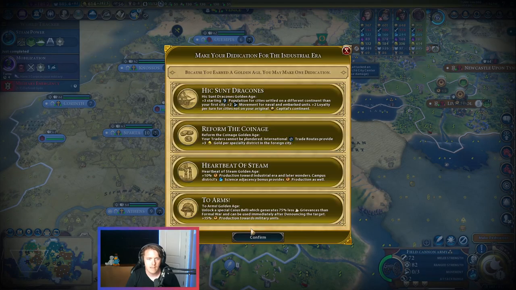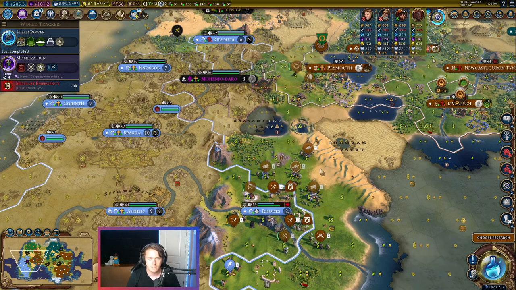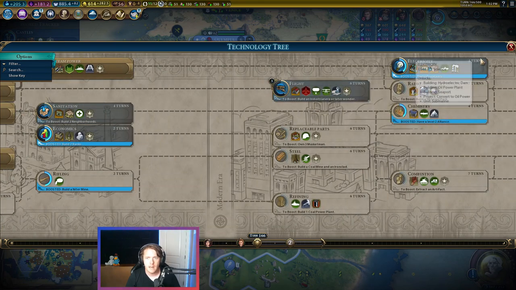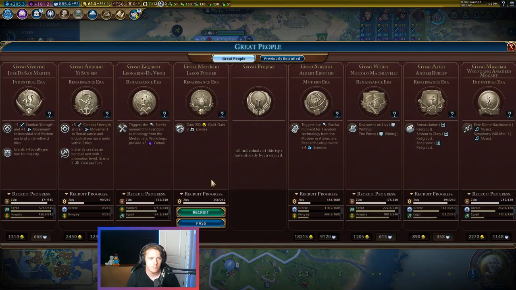Ooh, okay. A couple of standard ages. That's not too bad. Campus districts adjacent give us production, I think is handy. A special cost is belly plus 15% production towards military units. I just don't think we need that. I think we're buying any units, we're using faith right now anyway, so I think that's probably fine. Now that railroads is unlocked, I'm gonna come down for the military academies and then up to flight, and we will get everything on the way. Hopefully we can get the sanitation boost by building two neighborhoods, but once we get into flight, I think we're going to be pretty easy breezy here.